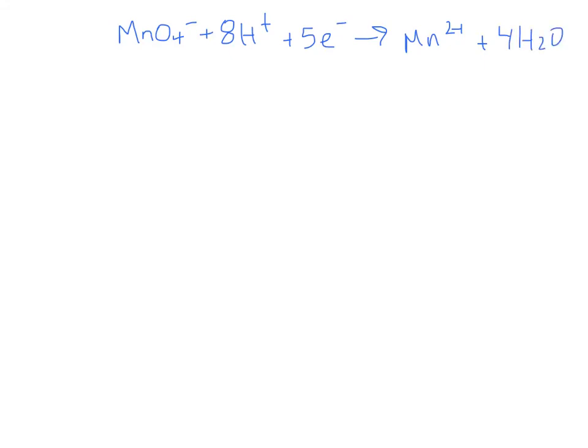To get the reaction, we need to write out our two half reactions. The first one being the permanganate, which is our oxidizing agent, so this is the one that is being reduced. So Mn2+ plus 4 water. Our second reaction is for the Fe2+, and that is our oxidation.